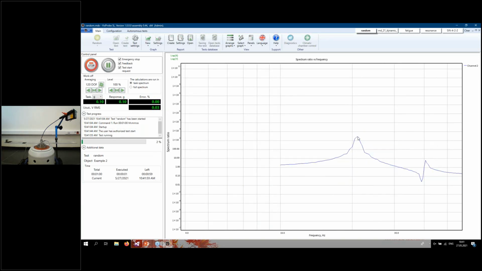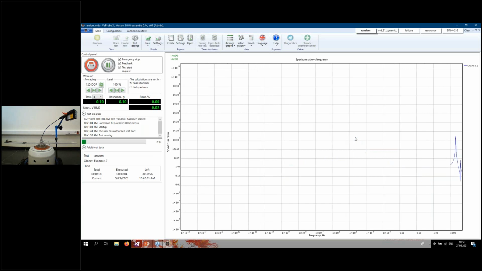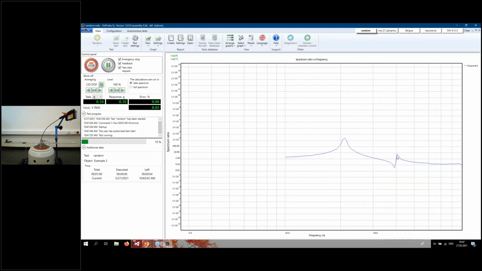And here on the graph you can see our two resonance frequencies, 20 Hz and 40 Hz. They are shown by peaks. But you should know that using random tests you can only find resonances, but you can't dwell them.